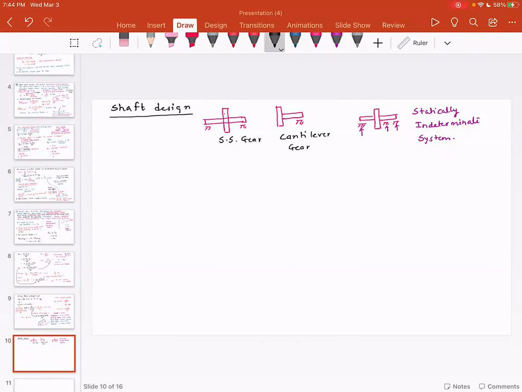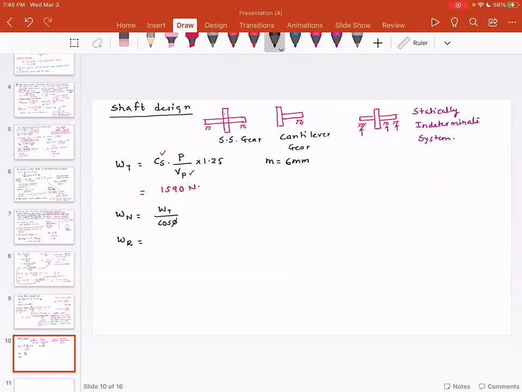So now we know the value of WT. WT, as you know, is CSP divided by VP multiplied by 1.25. And once you find out the value of module is equal to 6 millimeter, the value of VP will be known. CS is already known. So you can find out the value of tangential load as 1590 newtons. Now, once you know the tangential load, you should be able to find out the normal load and the radial load. As we know, the normal load is WT divided by cosine phi.